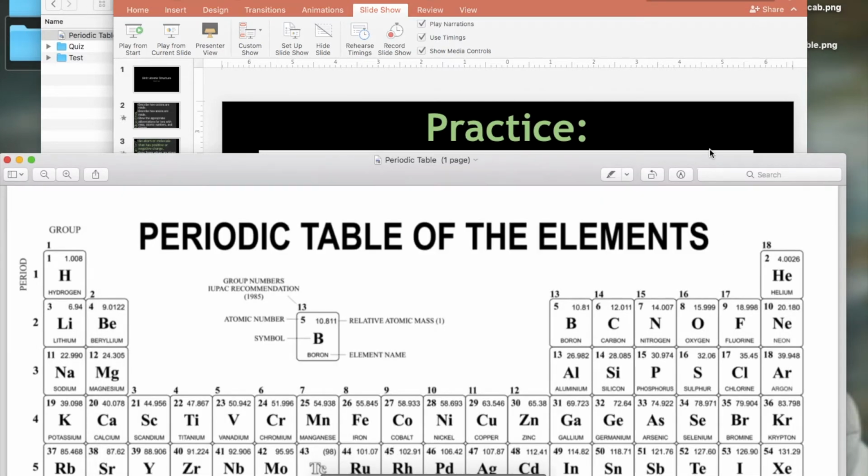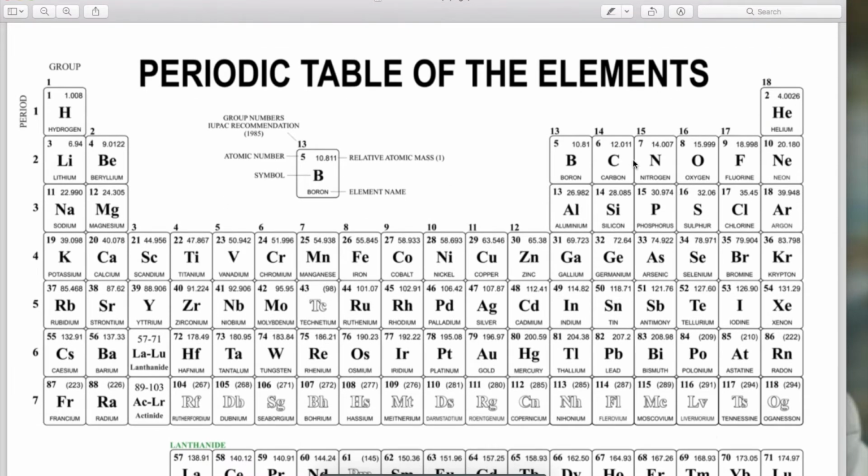If it's atomic number 7, we already know that we have 7 protons, right? So atomic number 7, 7 protons. The mass number is 14. And then to find the number of neutrons, you would take the mass number minus the number of protons, and that would equal 7 as well. So we'd have 7 neutrons.